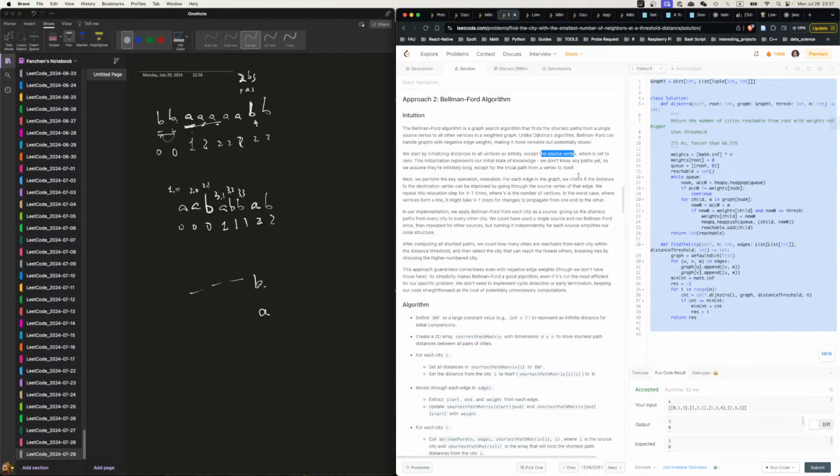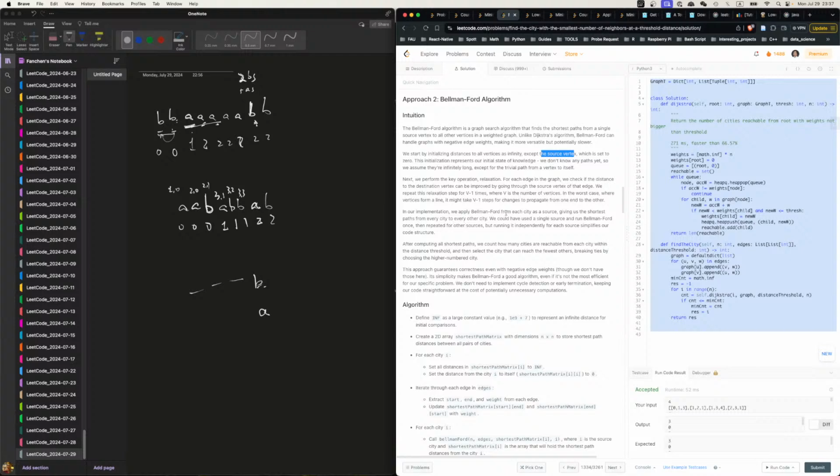We check if the distance to the destination vertex can be improved by going through the source of that edge. We repeat this relaxation step v-1 times, where v is the number of vertices. In the worst case, where vertices form a line, it might take v-1 steps for change to propagate.